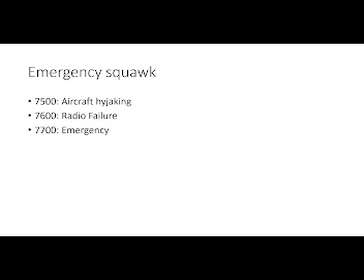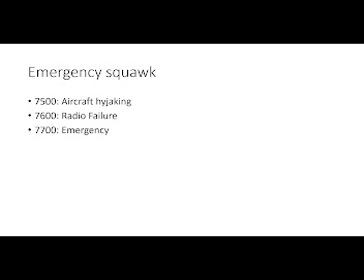The next squawk code is 7600. Now, 7600 is radio failure. So this will let the controller know that the aircraft's radios have failed. So one example that I saw was an aircraft, somewhere in America, that had a jammed push to talk and couldn't talk to the controller. So therefore couldn't listen to the controller either. So they squawked 7600 to let the controller know that their radios have failed. It also allowed the controller to know that the aircraft was adopting the radio failure procedures.